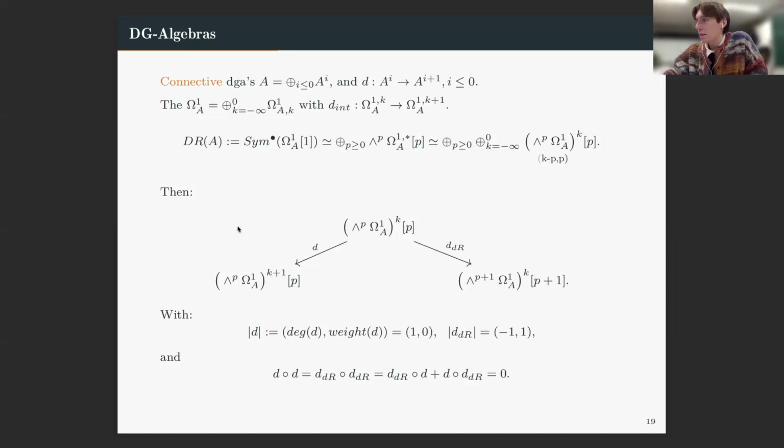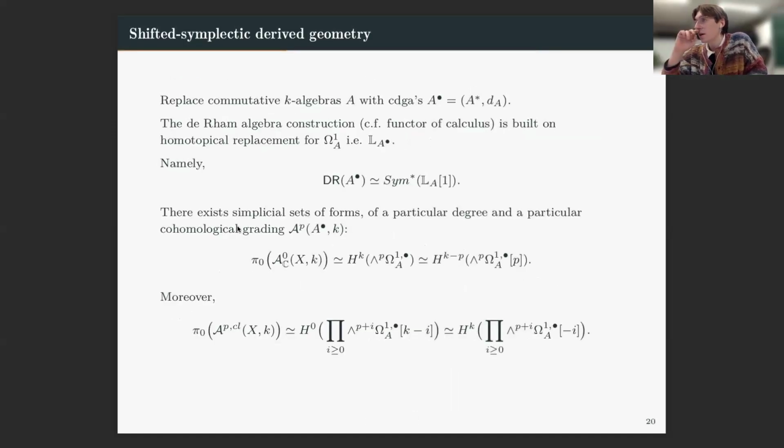Okay, so this is one of the main things, but what really is interesting in this context is what happens to symplectic forms. So keep in mind, everything is a complex now. And this is where you enter the realm of so-called shifted symplectic derived geometry. So the shift really refers to the fact that if you think about your original tangent, what you would think of as a symplectic form, it's an anti-symmetric bilinear form on the tangent complex valued in your structure sheaf.